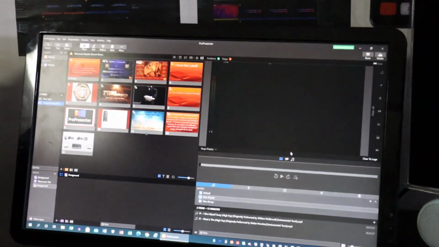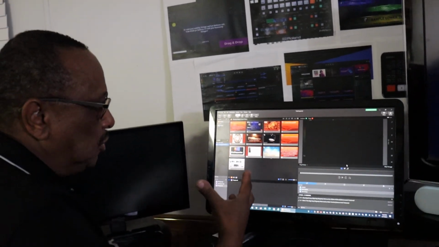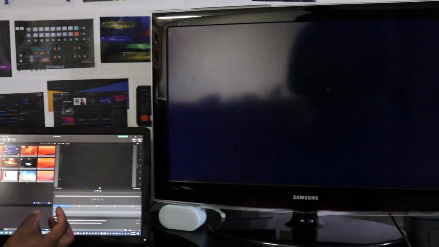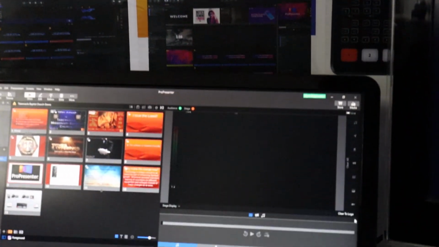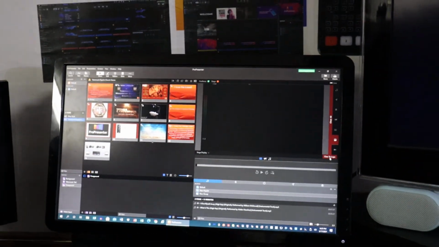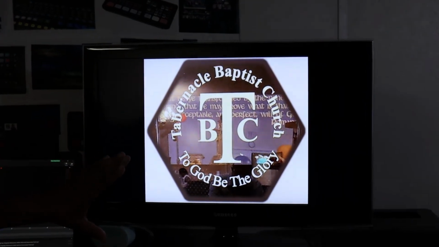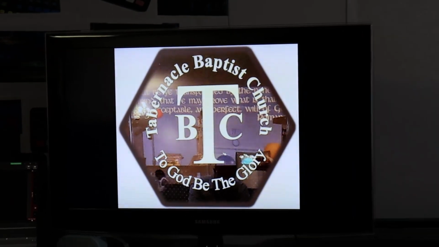One of the things I told you about is that once it comes up, you need something on your screen to represent the church when nothing else is going on. So I just made up a simple logo.